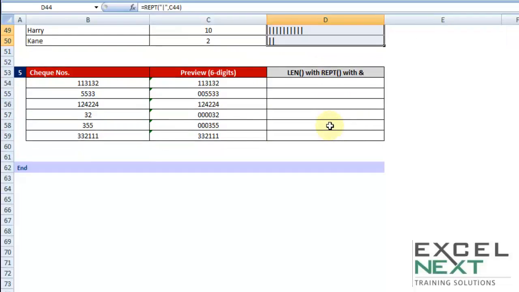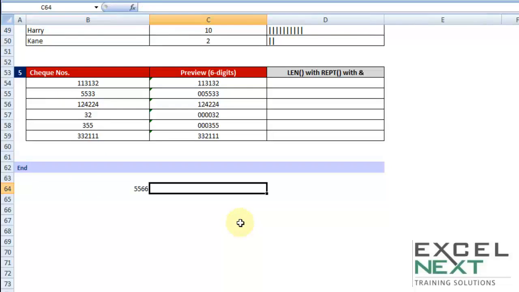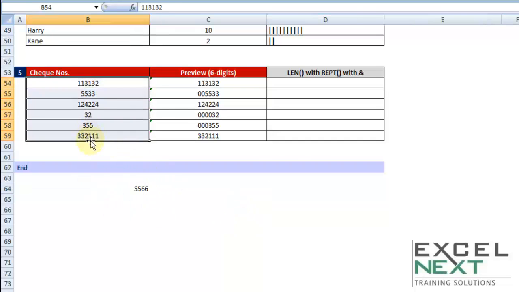Alright, to end this session, I'll take a combination of various formulas to talk about a real life issue. For example, sometimes when you are keeping track of bank check numbers, consistently they are 6 digits. Sometimes check numbers may start with 2 zeros, and because of that the staff may write it this way. As soon as I press enter, you'll notice the 0 goes off.